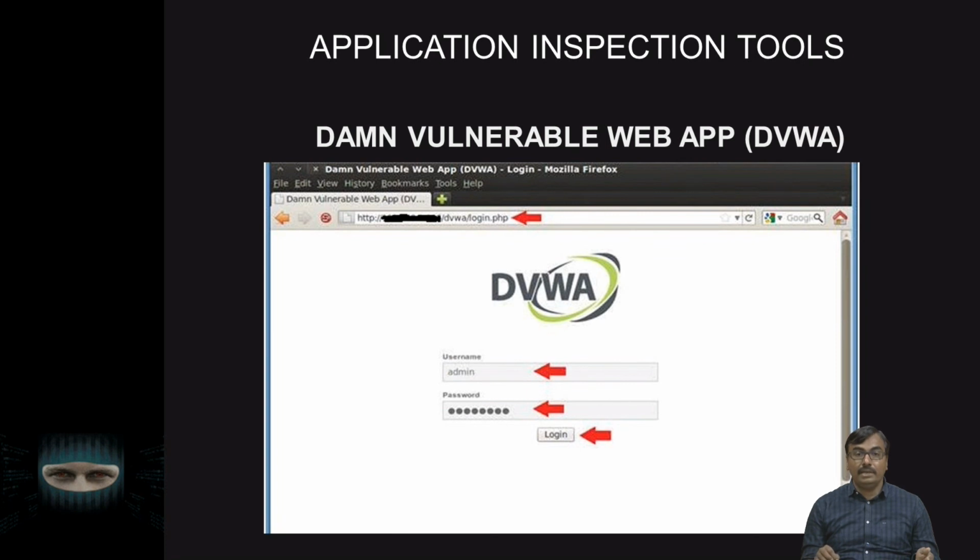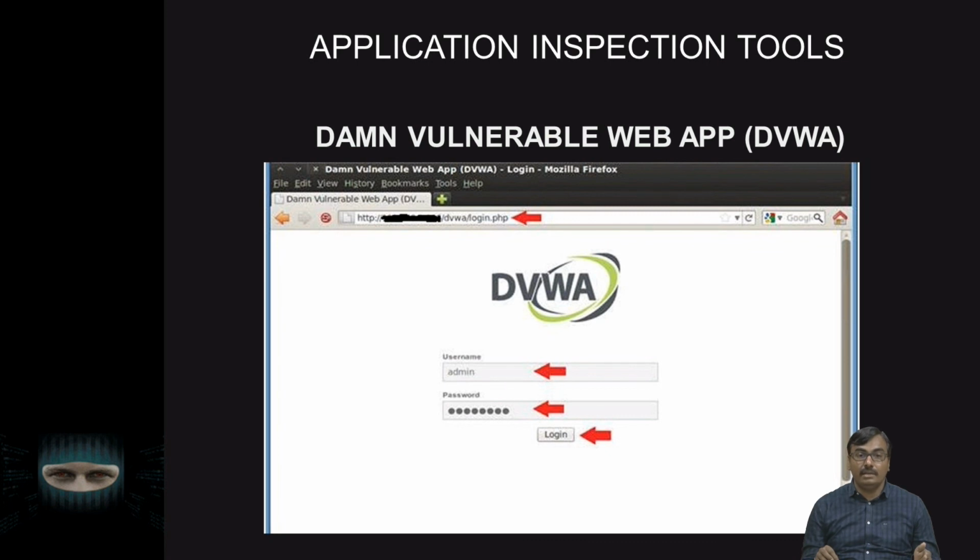As we know that it is a web application, it runs in the web browser, by providing your IP address or host name, because it is a local application for practice sessions.